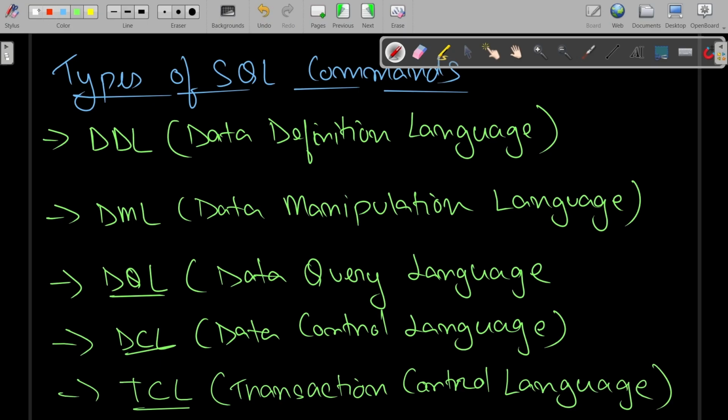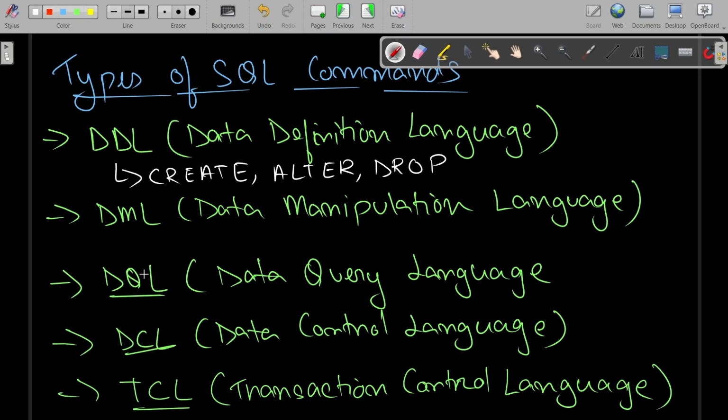Okay, now DDL, DML, DQL, DCL, TCL. We understood these are the types of commands. Now, what is DDL? DDL is just create, alter, and drop a table.